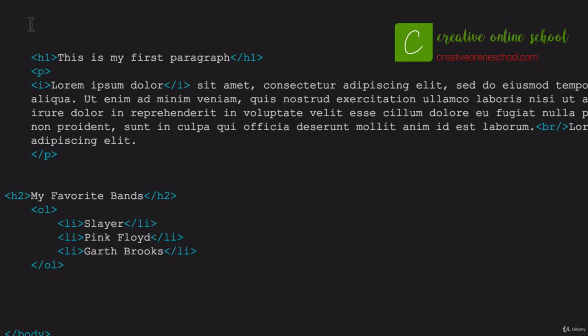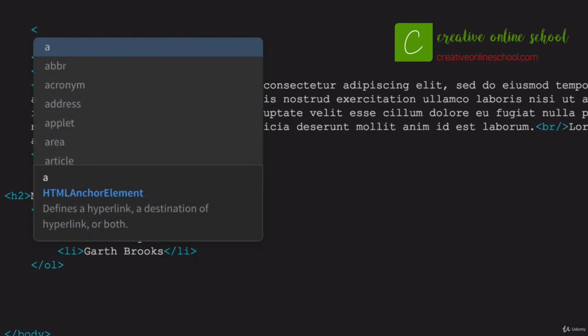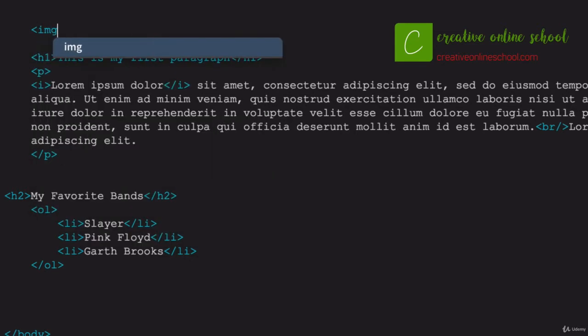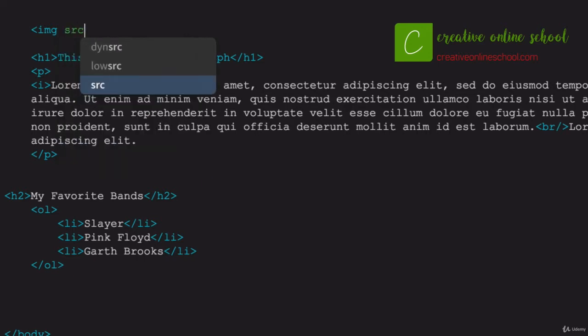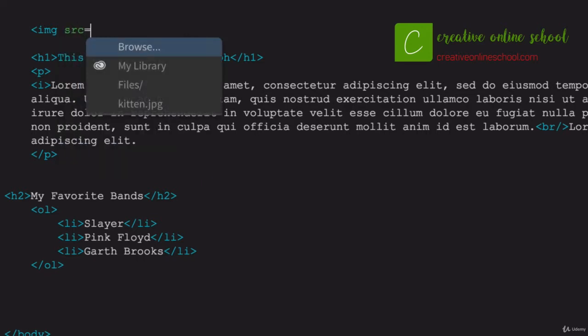So, I will start out by doing the less than symbol, as we always do. And the image tag starts with img. That's all you need. Now that we've defined that this is an image, we need to say what the source of that image is. Alright, so we say src equals, and now again, a lot of the different editing programs may work a little bit differently. I'm going to go ahead and put this in manually so you see how it works. Some of them allow you to browse and go find the image itself, but it'll make a lot more sense if you just do it yourself right here.